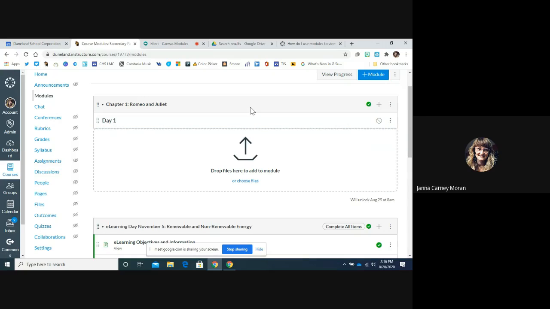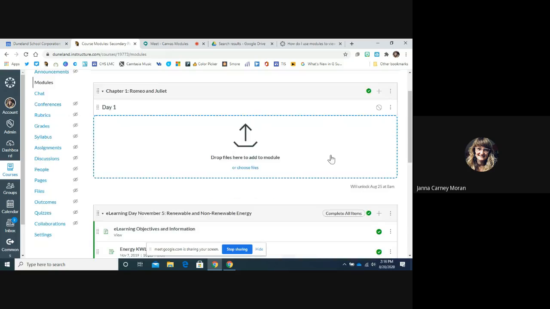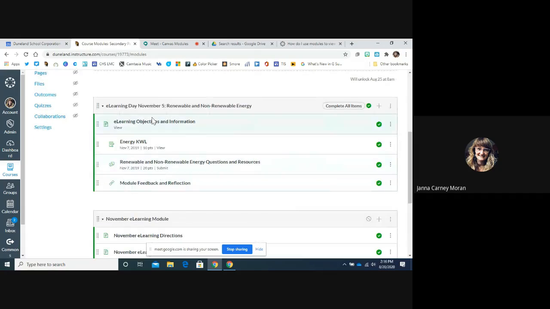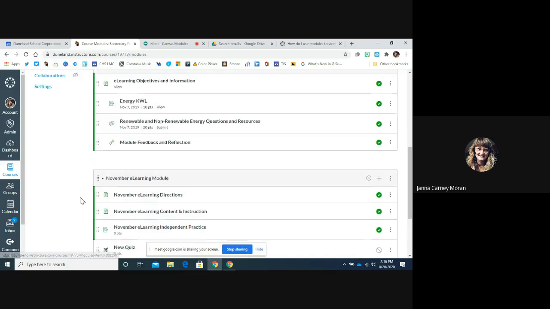All right. So if you see up at the top here, I have this view progress button. The reason I have this view progress button is because I have a module with requirements. So this says complete all items. That tells me that this module has requirements. This one doesn't say that, so there are no requirements here.